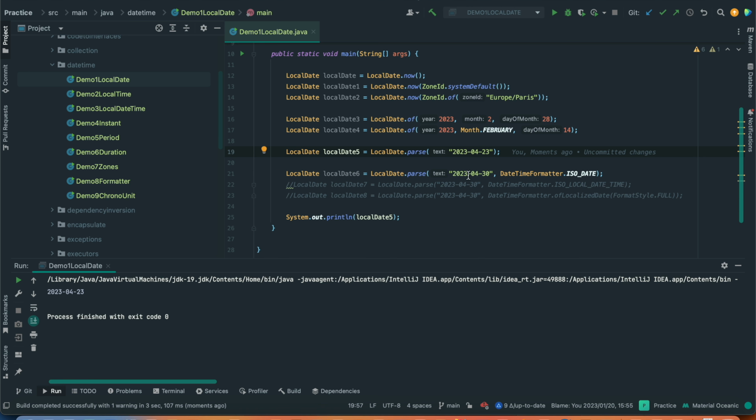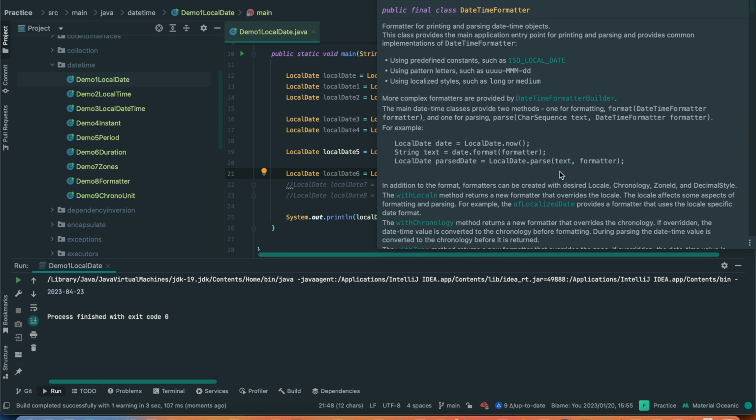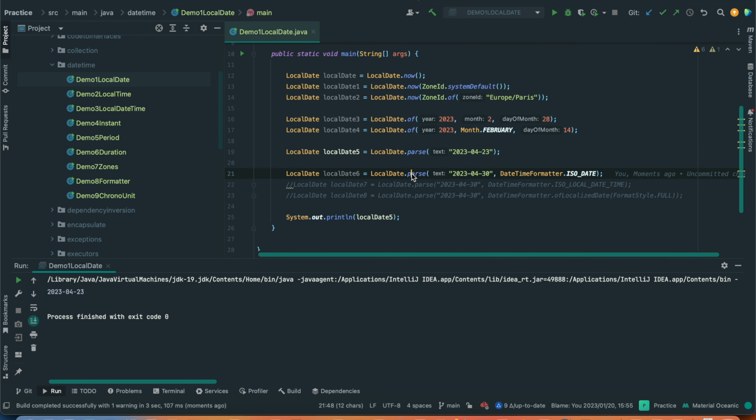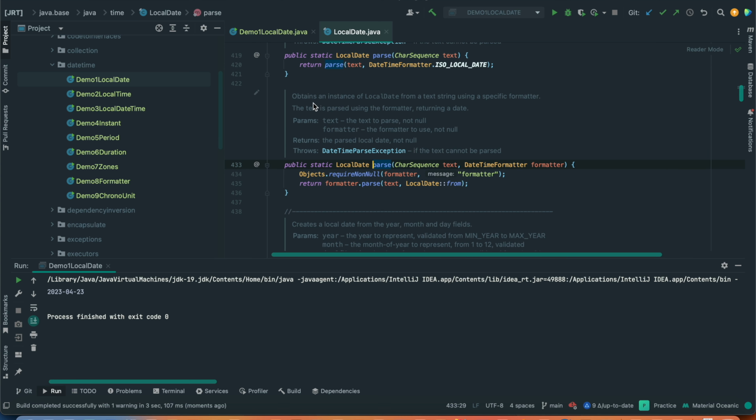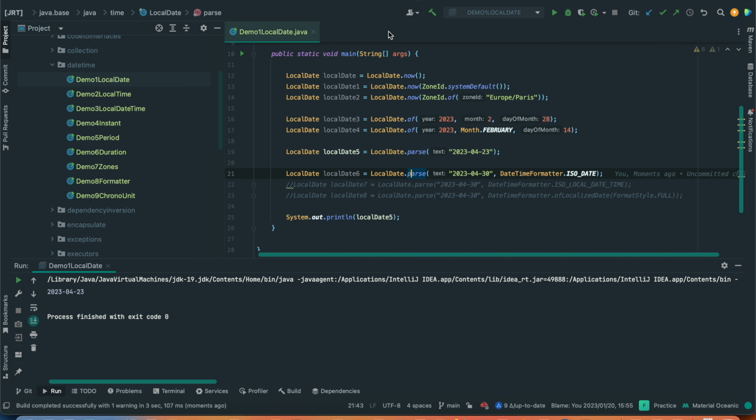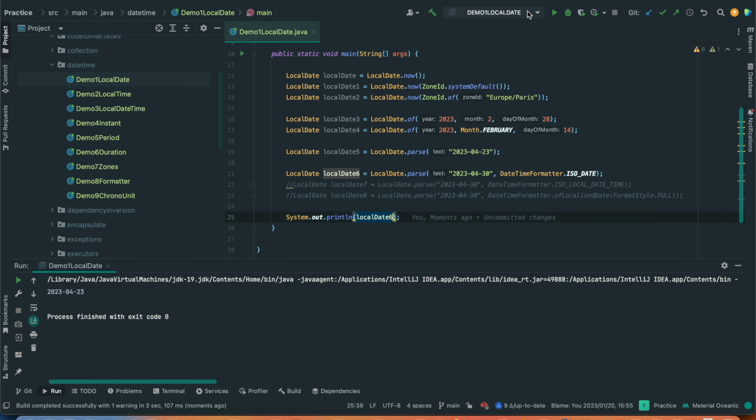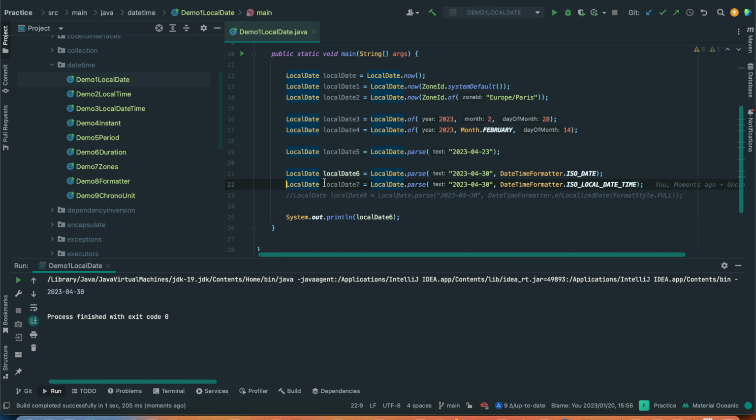Or you can pass that date in as a string and pass a format in which you want the date to be picked. As you can see, it says obtains an instance of a local date from a text using a specific format. So we are using this specific format for this particular date and we want to print it, which is fine. So let's observe.